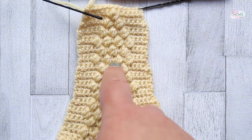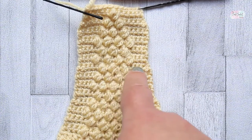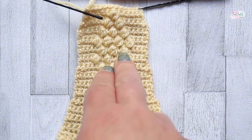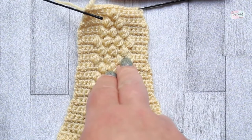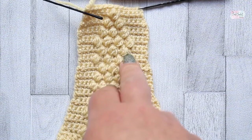Row 21, you single crochet in the first 4 stitches and then make 3 pebbles. Row 22 is a single crochet row. Row 23, you single crochet in the first 3 stitches, then make 4 pebbles. Row 24 is a single crochet row.